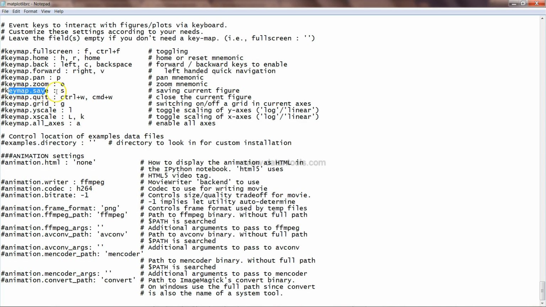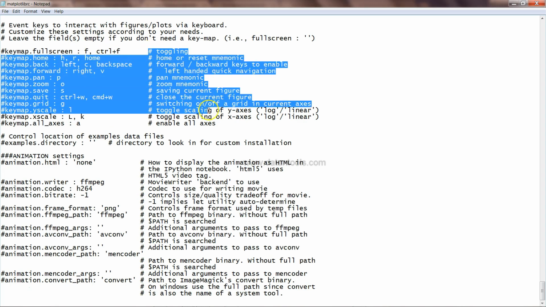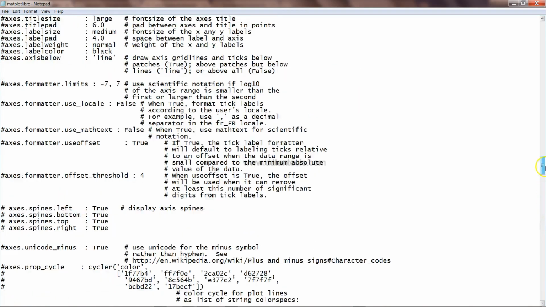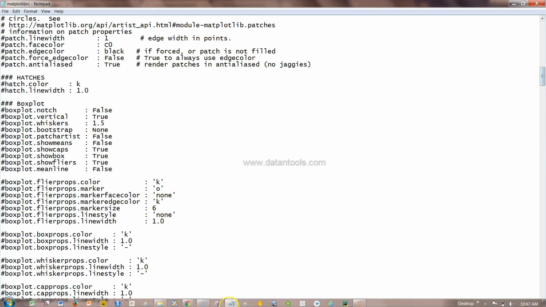So this is the key, this is the value, this is the key, this is the value, in that format. And here they have done a really nice job in terms of showing what it really means. So HTML5, video tags and movie writer, a lot of different things with which you can experiment. So that's what I wanted to mainly show you.